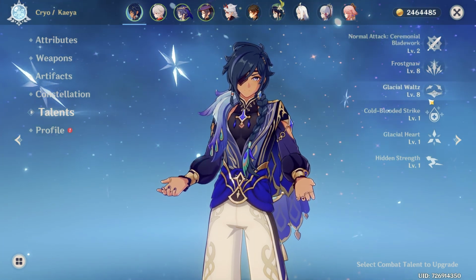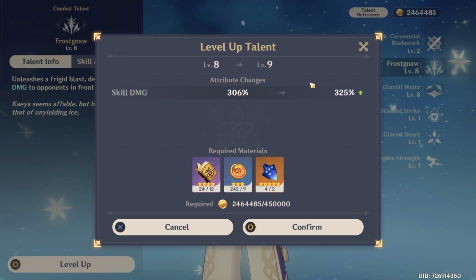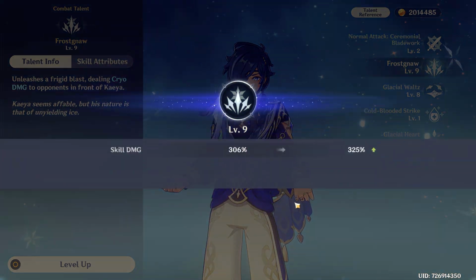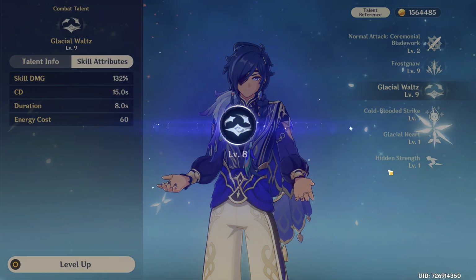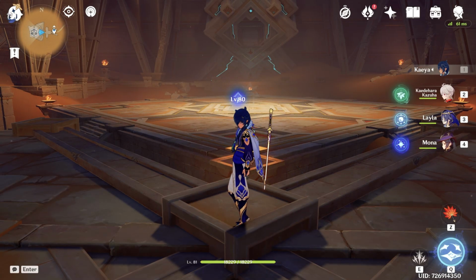And I planned to stop on talent level 8. But I own Kaeya for his incredible performance on level 40, and he deserves to go talent level 9 at least. So 325 for the skill scaling and 132 for the burst. And finally he is complete, at least for now.